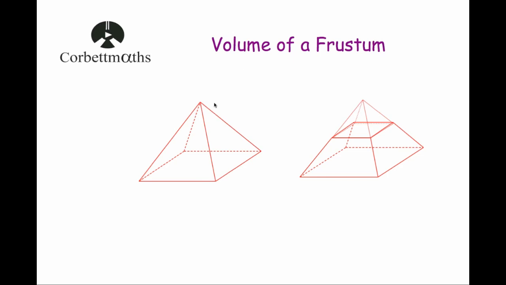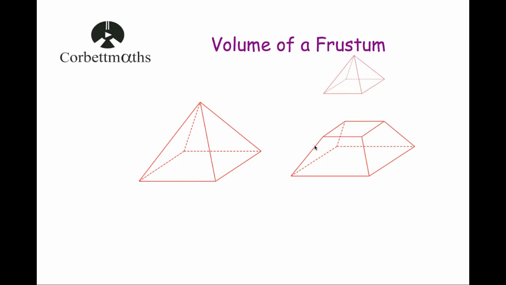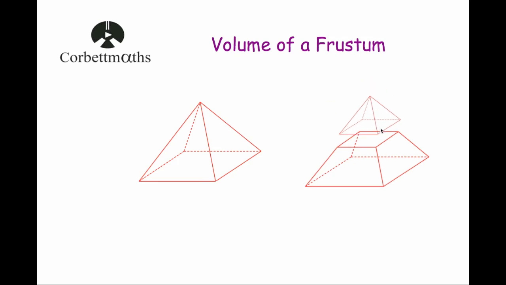So if we have got a cone or a pyramid and the top of it is chopped off — very technical language, I know — but if the top of it is chopped off like so, the shape that is left is called a frustrum. Whenever it's cut, this plane here is parallel to the base, so it can't just be cut at any angle. It's cut horizontally across, the top is removed, and this is called a frustrum. It could be a pyramid or it could be a cone.